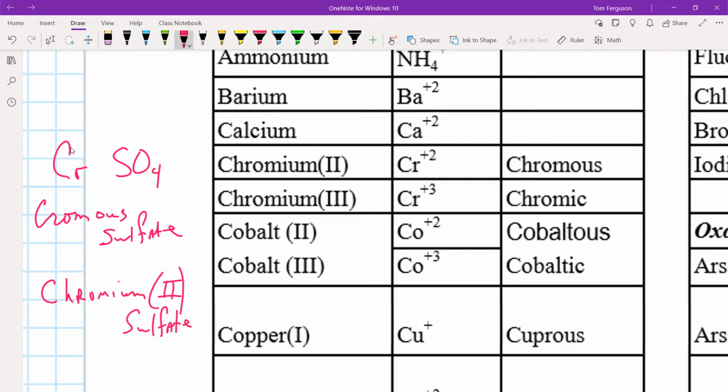No, not necessarily +2 and +3. The upper one is going to be ic. The lower one will be an ous. Yes, the higher one is going to be the ic. The lower one is going to be the ous. And they're only for the cations. Does the same suffix apply for negative ions? Yes and no. I'm going to talk about that in a second.